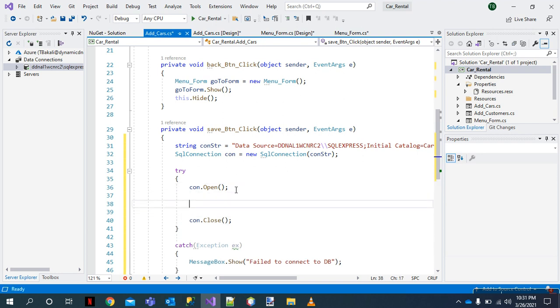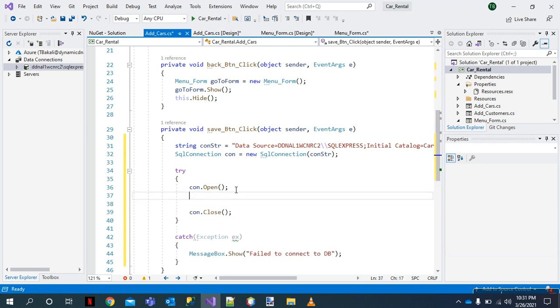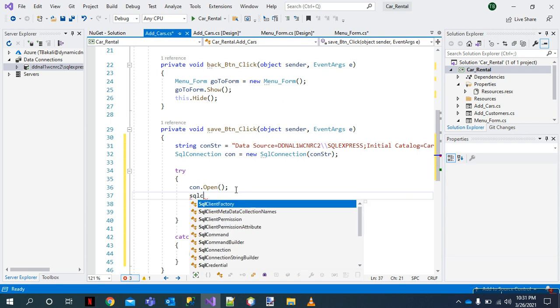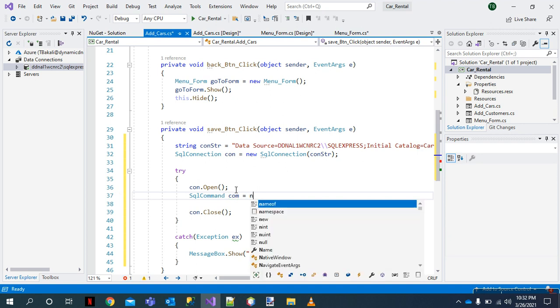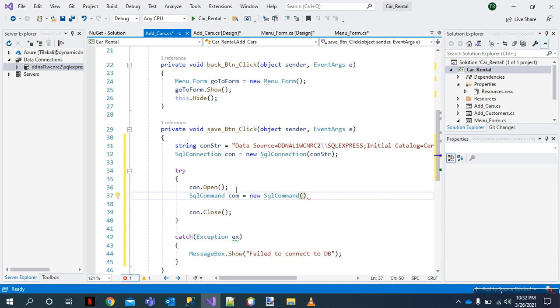From here, we now have to start speaking about what must be done if we're trying to connect. We'll have a string that is actually inserting data into our database. So we'll go and say, okay, we actually have what we call SQL command, which will be the command, equals a new command, and this command will look like this: insert into the name of the table.